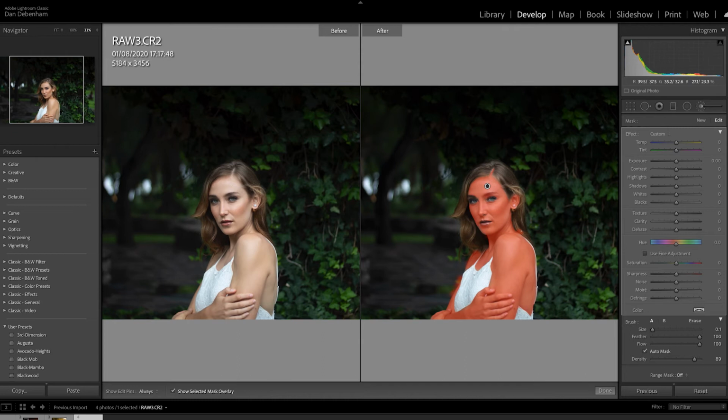And you can see there's a little bit of that. So if I just bring this up, we can always bring this down and just paint that back out if we have to, and we can just paint that back out as well while we're here. Okay, so we can now take the O off, and we've basically got our sliders set here.